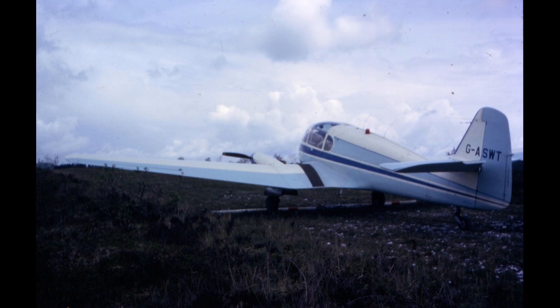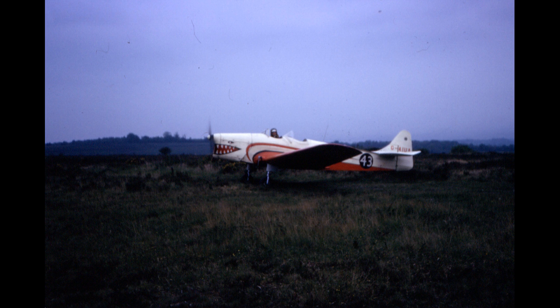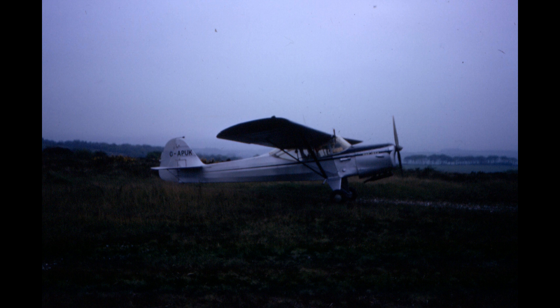This is Little Holden Aerodrome just outside Tynmouth in Devon. During the war it was a training and emergency landing strip, and it was still in use by light aircraft right up to certainly the mid 1960s, possibly the late 1960s, when the landowner's sons used to fly in and out of here in light aircraft.